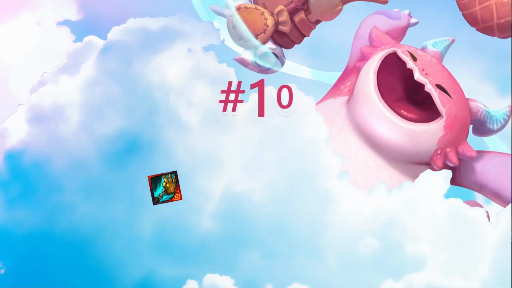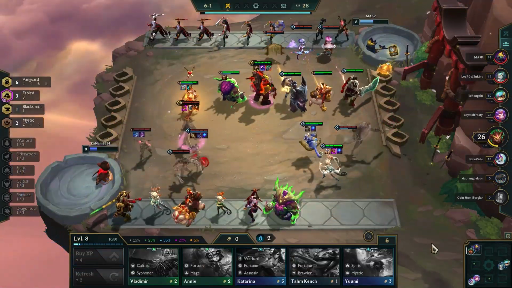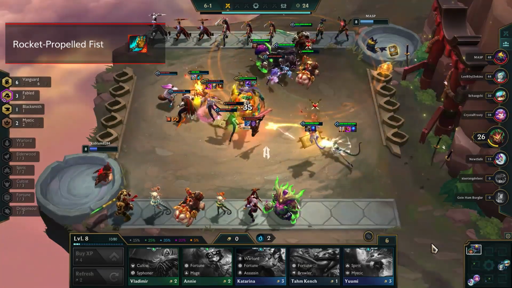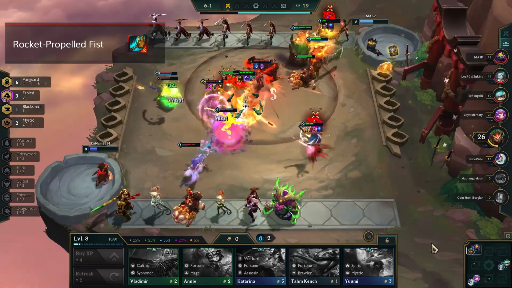Kicking off our top 10, we have Rocketpropelled Fist coming in as the number 10 artifact. Out of every available artifact, it's pretty clear that Rocketpropelled Fist is the worst. If there were more than 10 artifacts, this item likely wouldn't even be an honorable mention. That's just how mediocre it is.